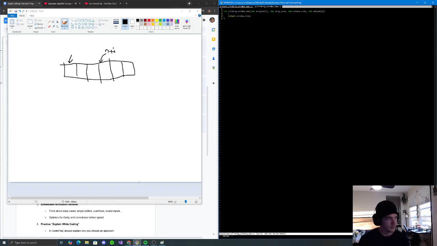Alright, with this in mind, we will start with an int i equals 0, int j equals, you know what, better names: left, right. Right equals left plus outside, or window size, minus 1.